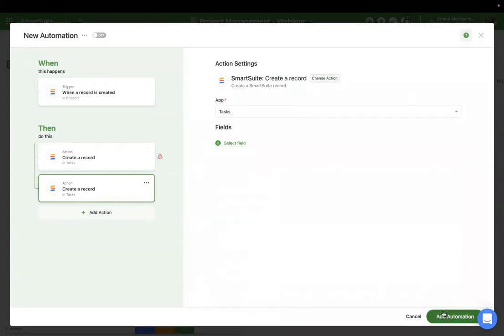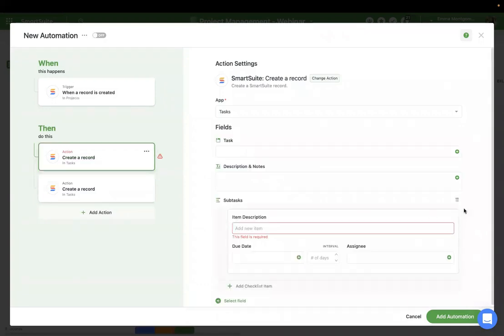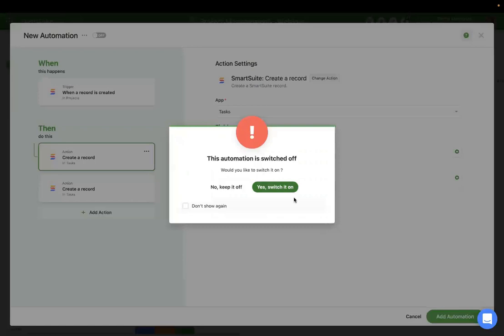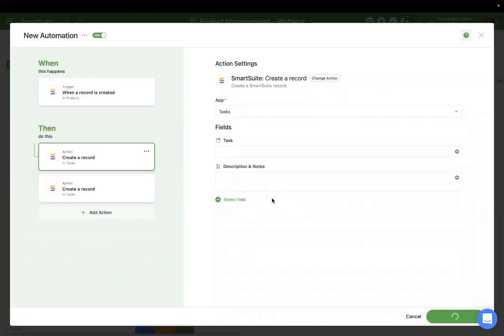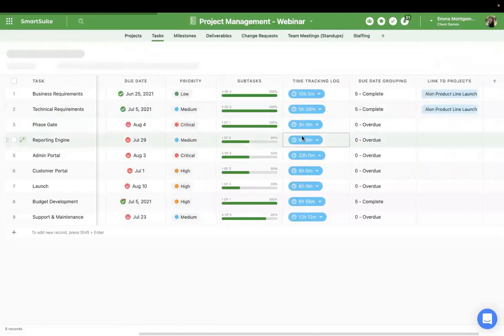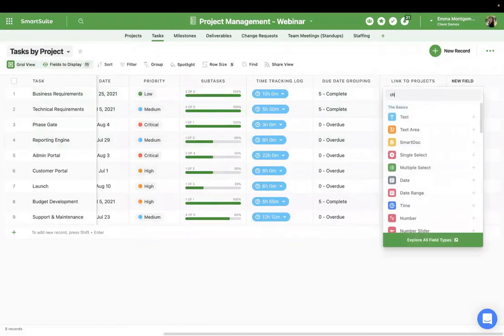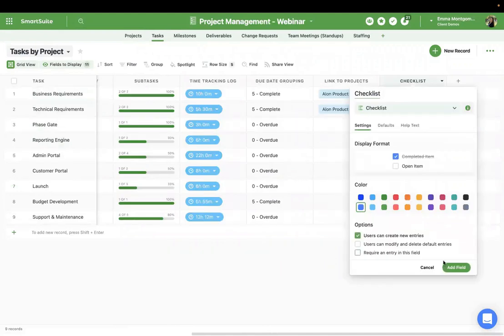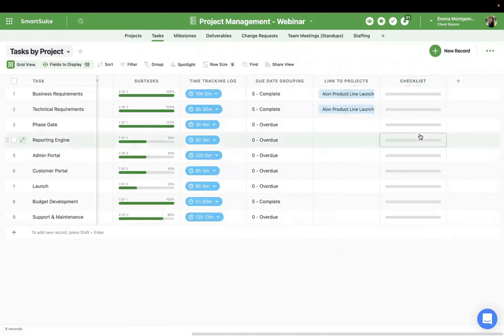So I'm just going to add this automation quickly. Add our checklist field. Perfect. Now we'll go back to the solution.